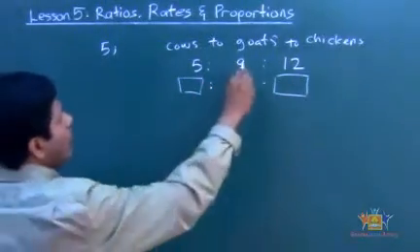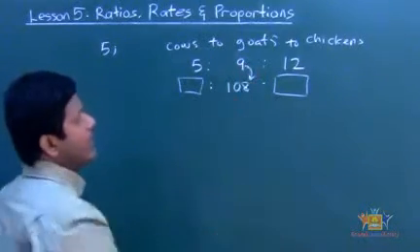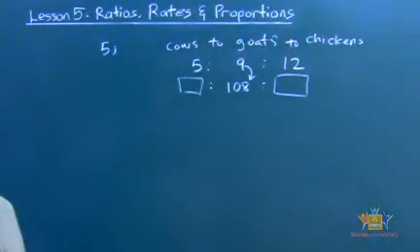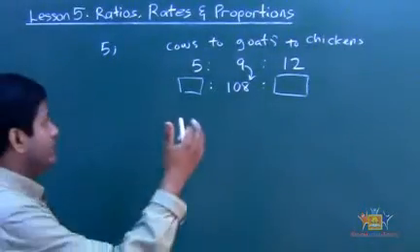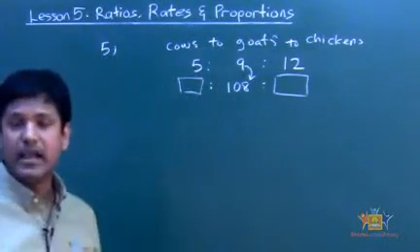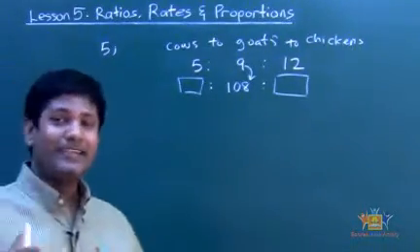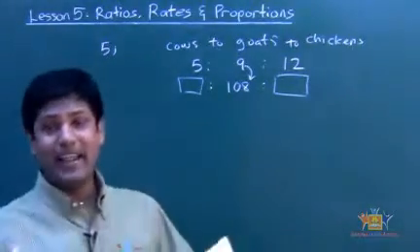Now, what times 9 gives me 108? One way of doing it, you take 108 divided by 9. That tells us what times 9 gives you 108, and we know it's in our times table range: 9 times 12 is 108.